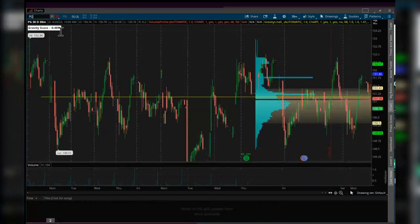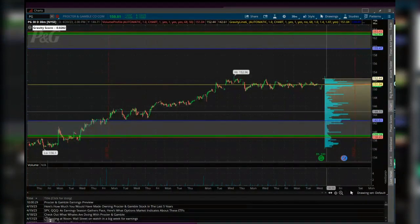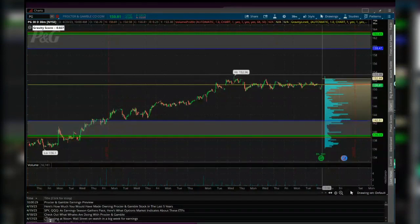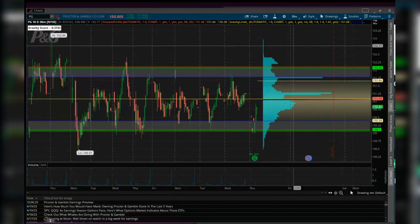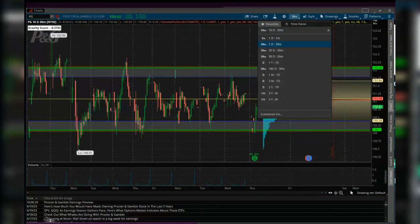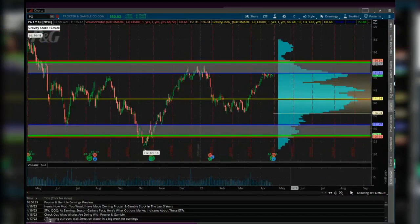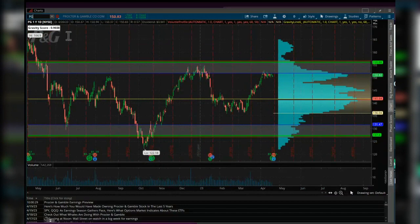Let's get started with a big name, Procter & Gamble. Let's go down to the 30-day. Are we in the 30-day? Okay, all right. Ugh. This is telling you nothing. It's just some algorithmic trading right here. You kind of see somebody coming in, but there's no real bias as to whether volume is building to the high side or the low side or indicating any kind of range-bound activity. 10-day, 5-day, nothing. Let's just look at 1 year now. I don't see anything. We're going to move on from that. Nothing. Okay. SAP.